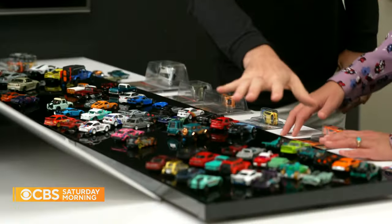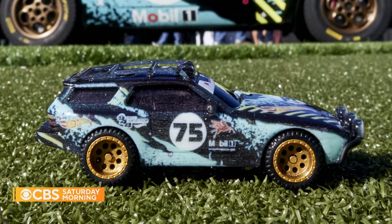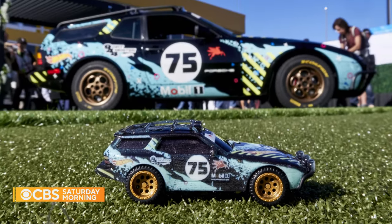Designer Brian Benedick takes an idea and turns it into a Hot Wheels die-cast car, 64 times smaller than a regular car. If you could have dreamt up a job when you were a kid, was this it? Well, yeah, literally. Even when I was a kid, Hot Wheels was my introduction to cars.